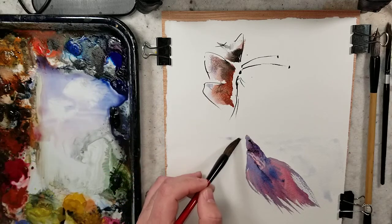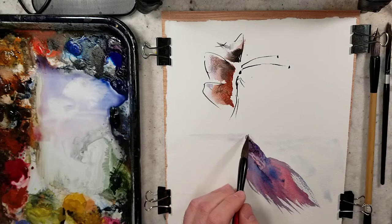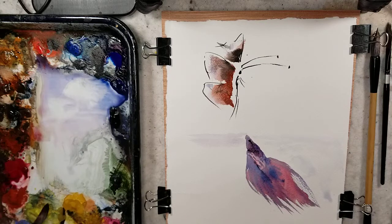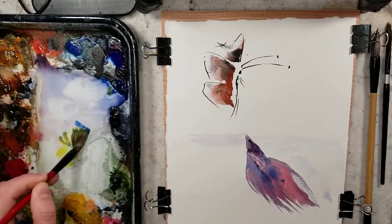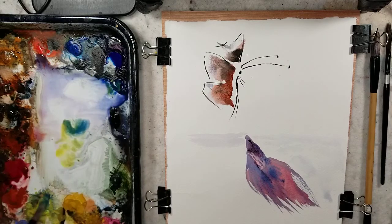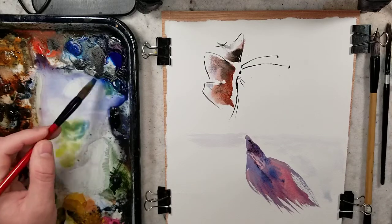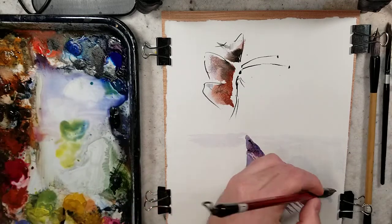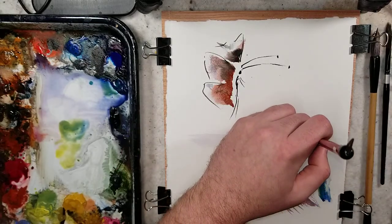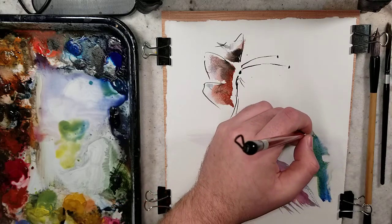I have a little bit of that ultramarine mix on here, and we can do that at water level. Okay, I'm going to grab some lemon yellow, ultramarine, getting a green for my water foliage. Try to get a little bit of a mix of colors on there. So we're going to come up so it spreads out down there and then it comes out of the water.